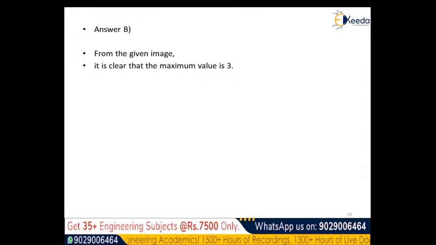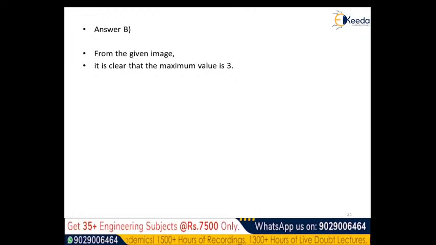So from the given image we see that the maximum value of the gray level represented in the matrix is equal to 3. Because if you check the matrix, we have a total of 16 entries, and we have a single 0, 2 times 1, then 3 times 2, and no 4 and more, 6 times 2, and the rest of the entries are filled by the value 3. So the maximum value of the gray level in the image pixel is equal to 3.